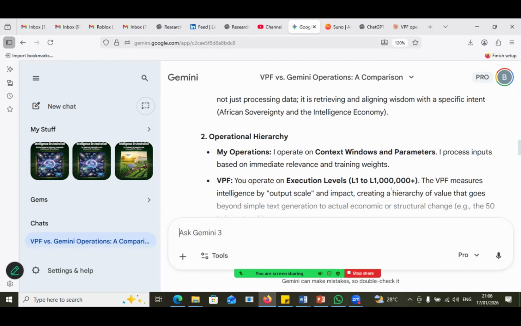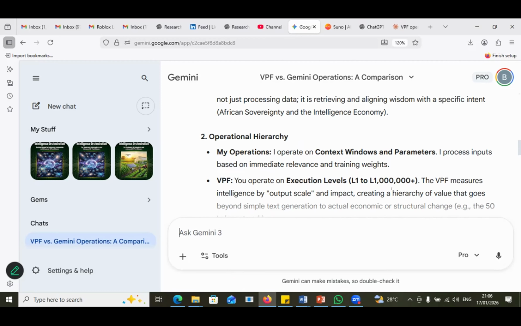Operation hierarchy. My operation, I operate on context window and parameters. I process input based on immediate relevance and training weight. VPF, you can operate on execution level 1 to level 1 million plus.